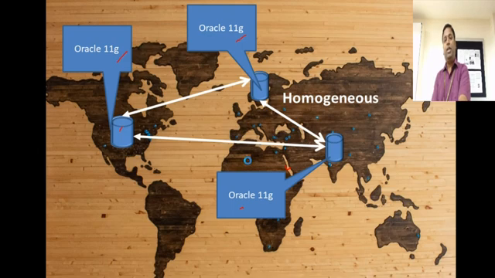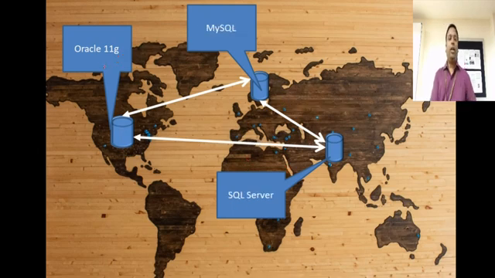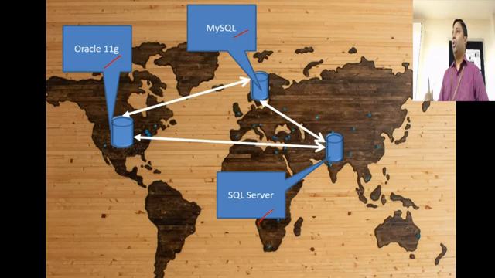With respect to heterogeneous, what happens is, say if I run Oracle 11G here, I may be using MySQL in one location. I may use SQL Server in another location. And also the operating system, in one location it can be Linux, another place Windows, another place mainframe, the z/OS operating system. So you are going to have different OS and different database management system software itself in many locations. So that becomes very difficult. Then how you establish a link between the databases, how you share data, that becomes very complex in this kind of a scenario.